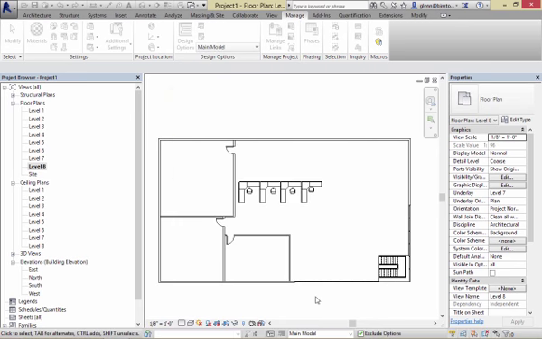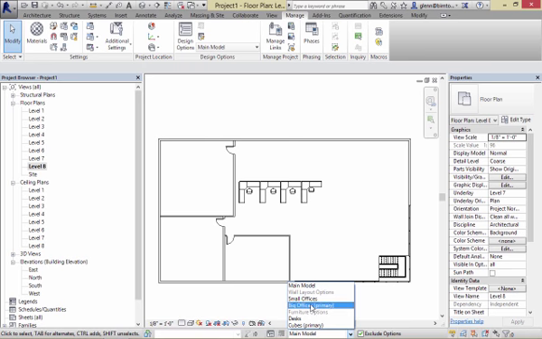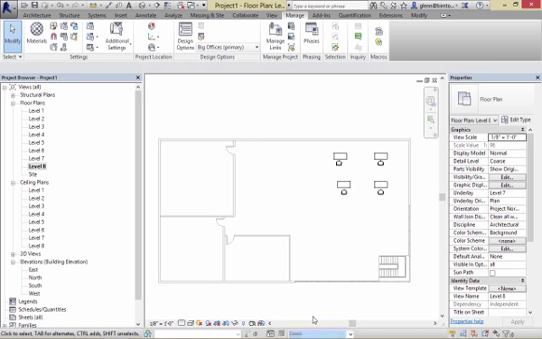Now, this all works pretty well in terms of being able to see the different options until it comes time for you to print out. Here's the deal. You go through and you change between main and primary and stuff like that. When it comes time to print, it will always print main, unless you tell it otherwise. So even if I change this so that I want this view to show me the big offices or the desks, as soon as you print, it'll show you whatever the primary was.